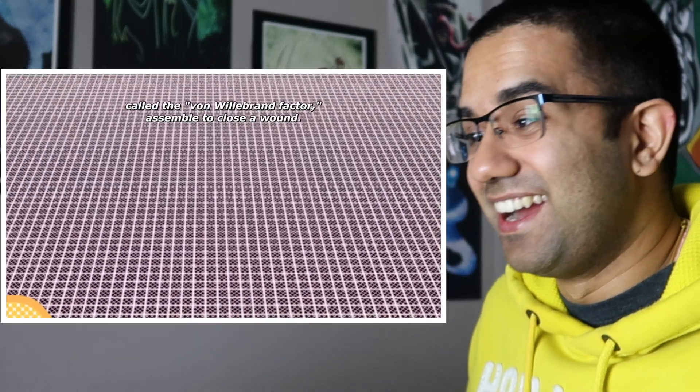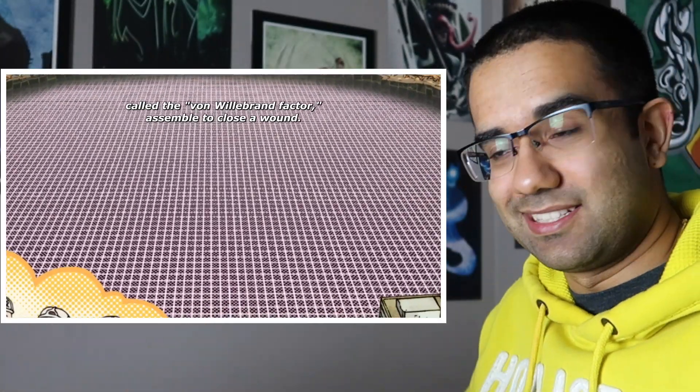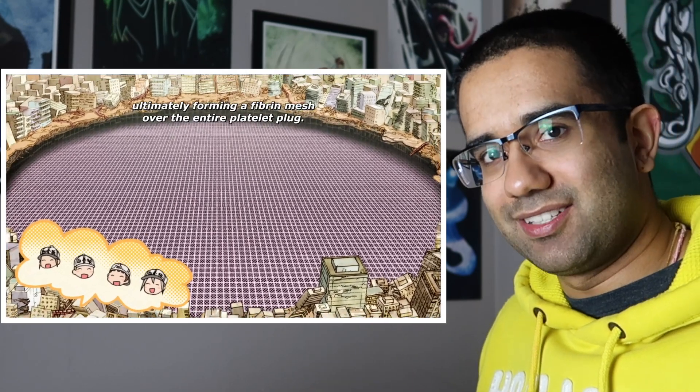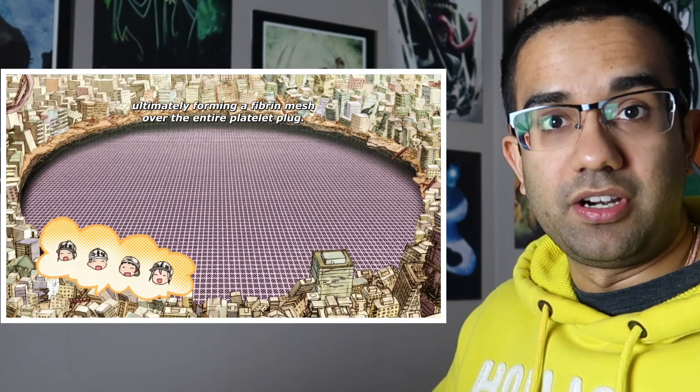I'm officially beyond impressed by how deep this show goes for real accuracy of what's happening in the human body. They even have GPIb — glycoprotein Ib — which binds platelets together like glue. When platelets hold up coagulation factors, they cause your blood to clot through glycoprotein Ib and the coagulation factors. Your blood will start pumping more platelets to that area so it can clot and stop the bleeding, then it'll start healing from the inside out. This show is scary with how accurate it is.